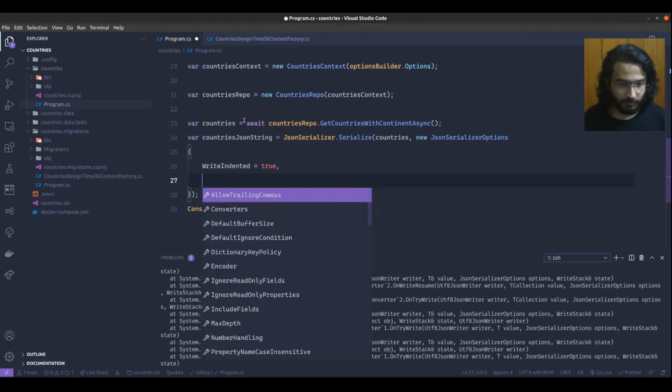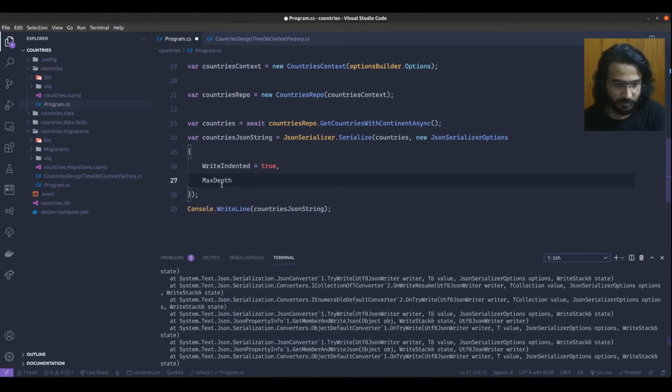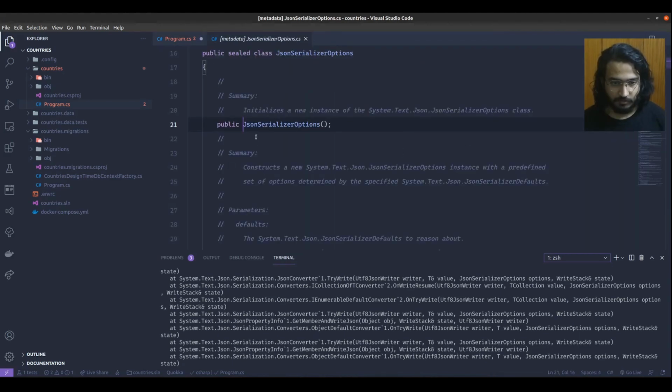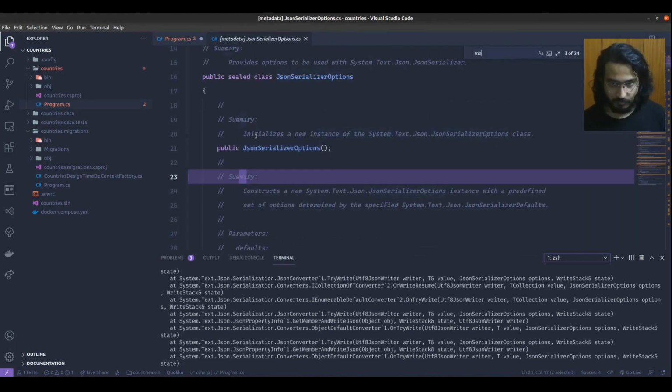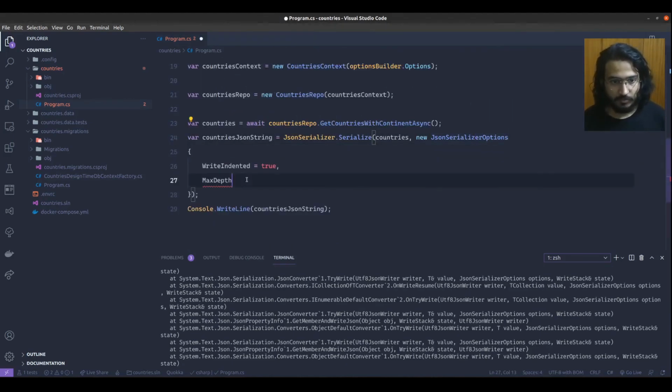Forgot what the property was, but you can probably do that with max depth. Let's just see if we can fix it with max depth. So let's do a max depth of 2 and see what happens.